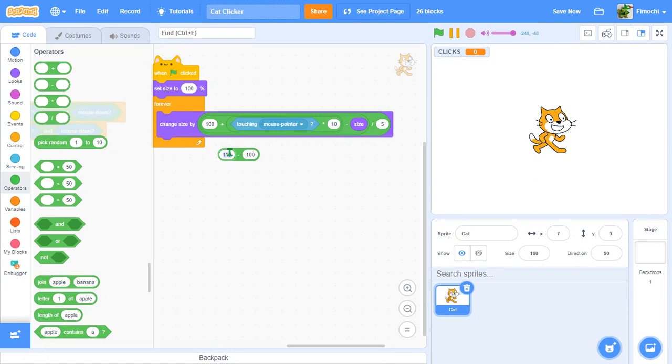If I wanted my size to be, say, like 115 minus 100, then it's 15. So I just put 15 in here, and you can see he grows larger. And then this divide by 5, what it does is it's just the speed it is. So the higher the number, the slower it is. So let me just put a divide of 10. Yeah, it's really slow. So I'm just going to put like a 7 in.